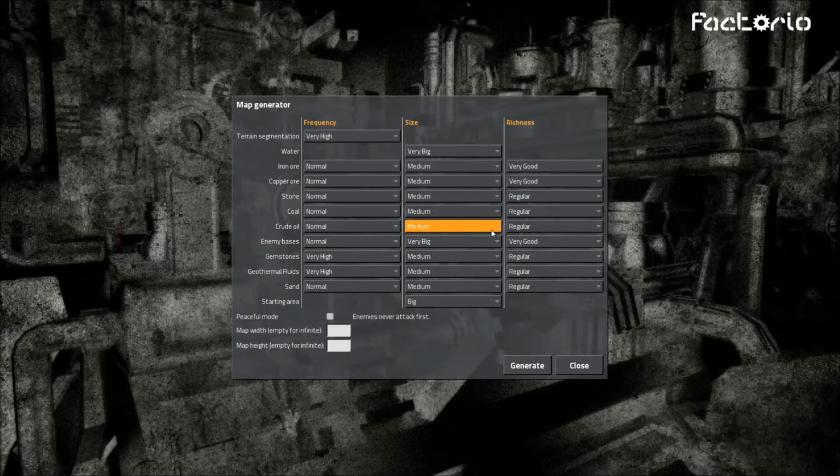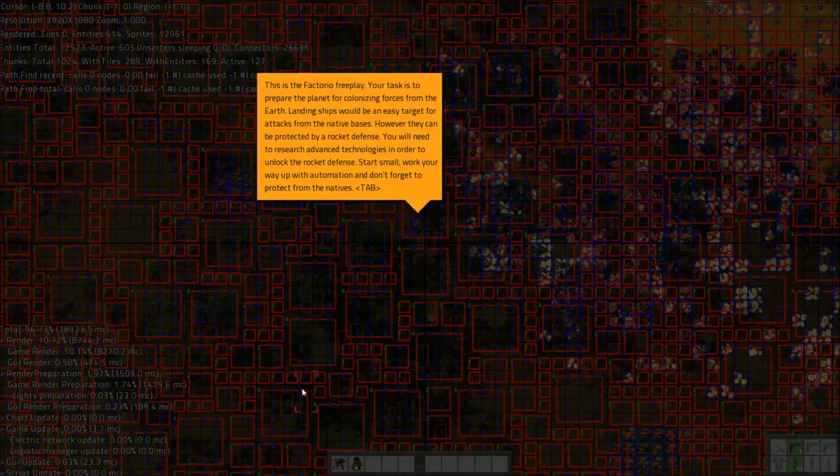I am going to increase the richness, but I'm going to decrease the frequency. Ditech uses a lot of stone, so I'm going to keep stone on normal frequency since it is not very common as it is. Coal, I can deal with coal being that way. I'm going to keep it on normal. I'm just trying to make it a little bit challenging, but not super challenging. And let's start. I have no timer, so I'm just going to end it whenever.